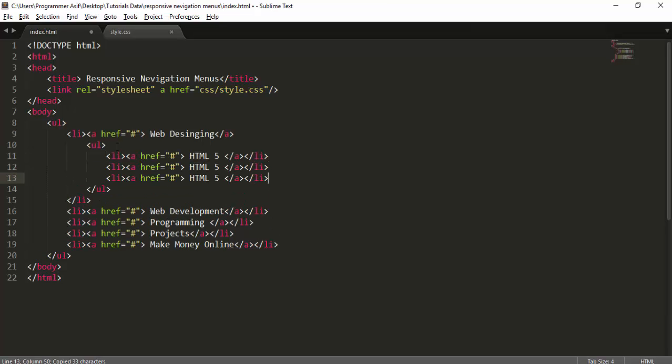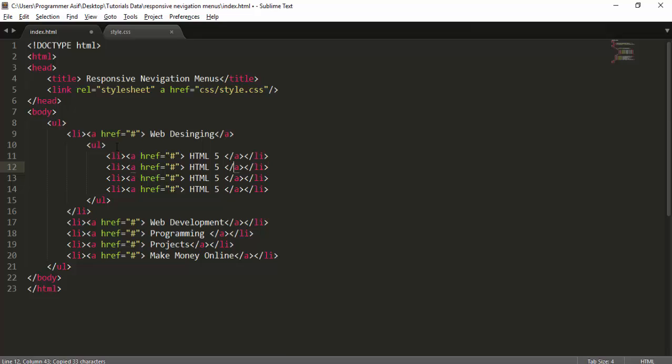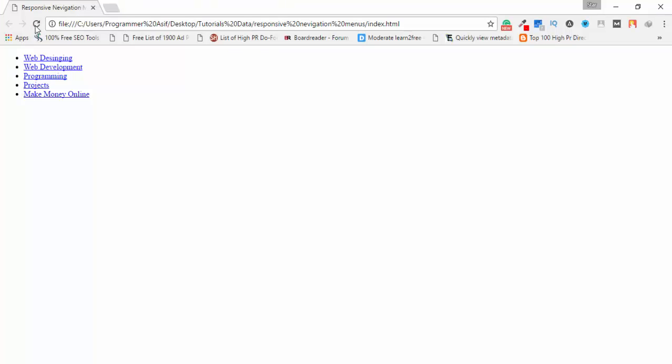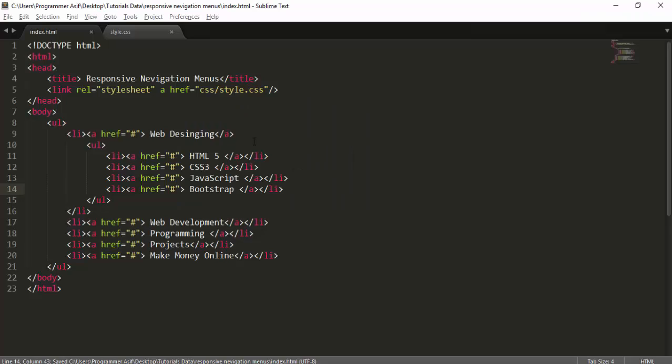Copy it, paste here, paste here, paste here, and then CSS3, JavaScript, and then Bootstrap, right? Save the file, refresh the browser, right?